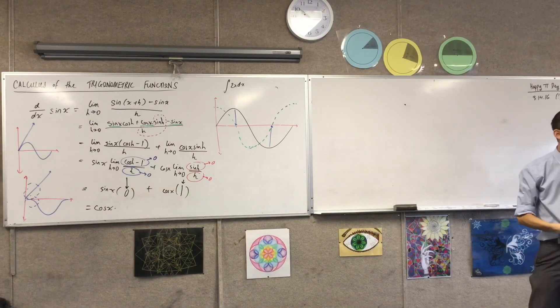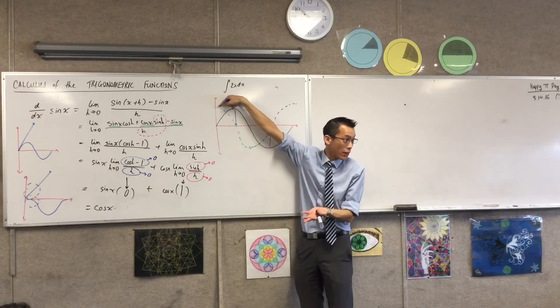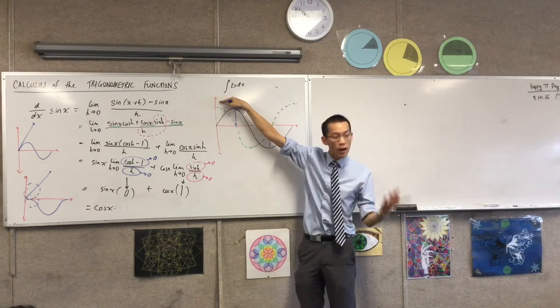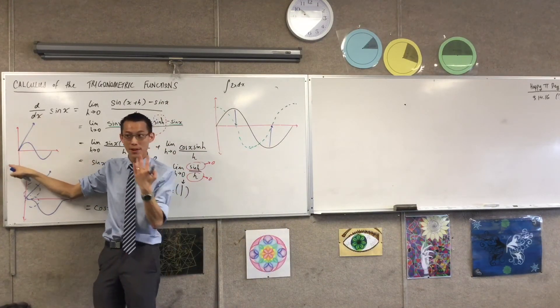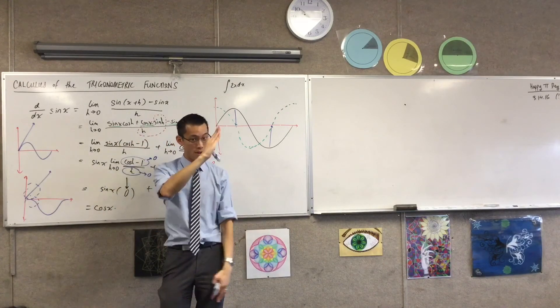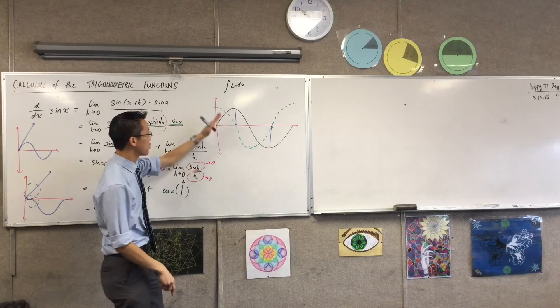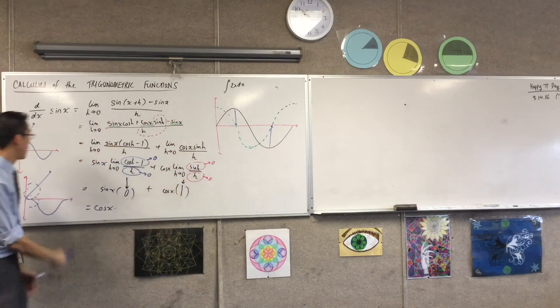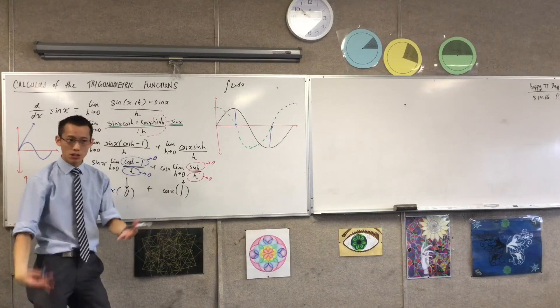Now, what else do you see that you can conclude? For instance, remember how we said, oh, look, the gradient of x and the gradient of sine x, they're both approaching the same thing as they go towards the origin. Do you see that? What is the actual value of the gradient? It's 1, because that green line is my gradient function. So it's 1. No wonder these things are approaching the same thing at the same rate, because the gradient, of course, of y equals x is 1. And the gradient of sine x at that point is also 1. So if I drew a tangent line here, it would, in fact, be y equals x.